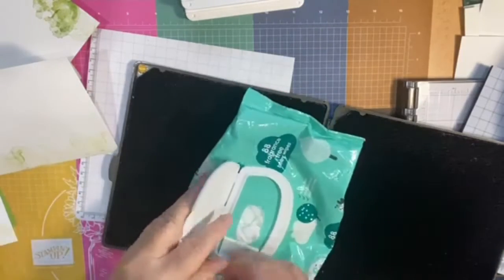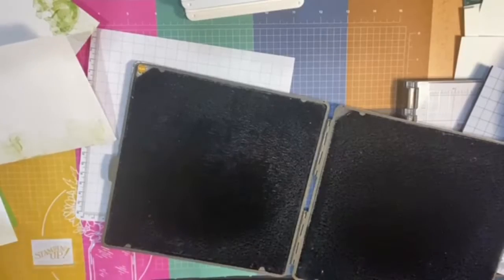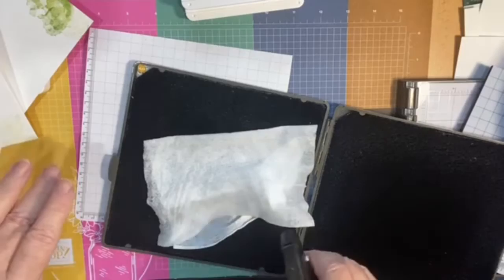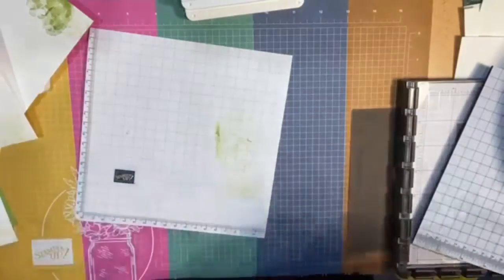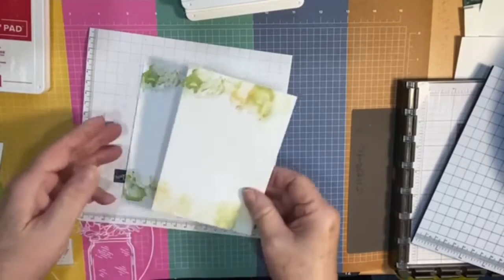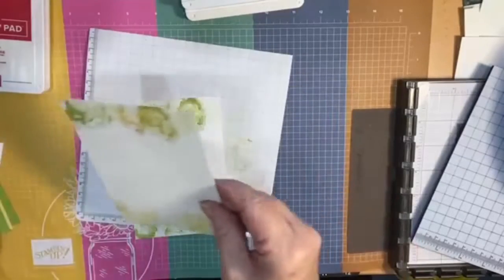I tend to use my chamois a lot. But I should use the scrub because it's going to wet that a bit because it's so hot. The baby wipes, I didn't have it closed properly and it's drying out. I just like to get the majority of the ink off before I start cleaning because then my scrub will last longer. So let me see which is, I think I like this one better. That one can be for the inside.